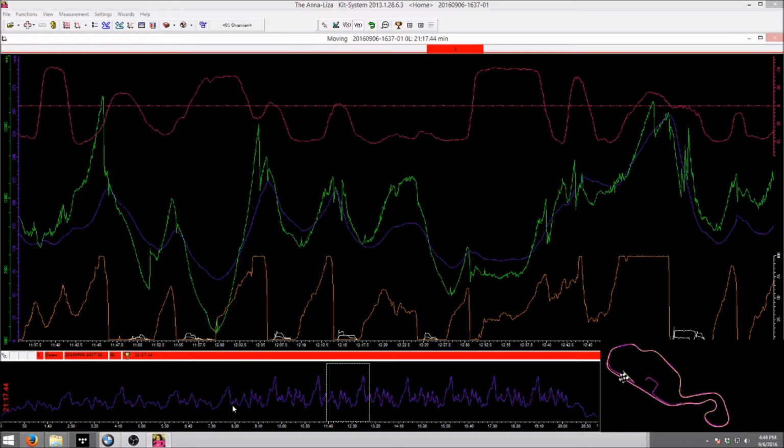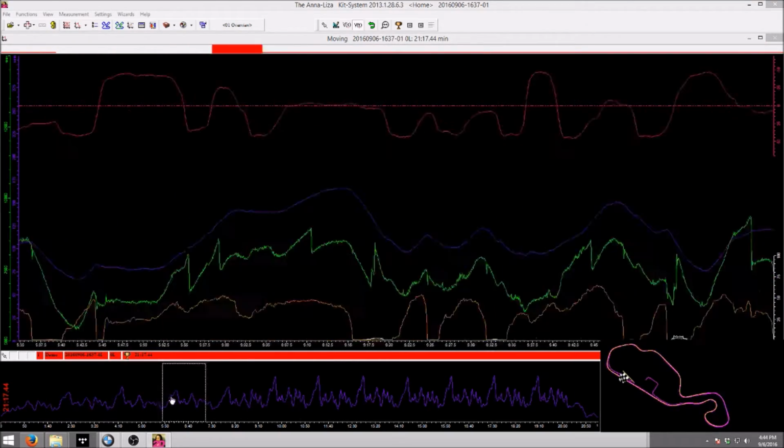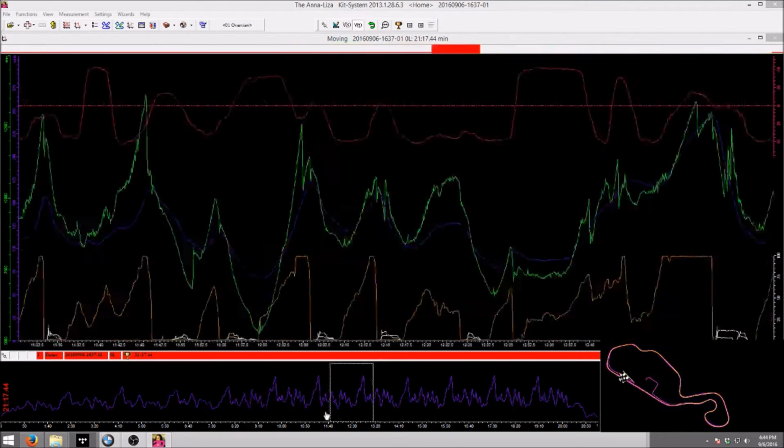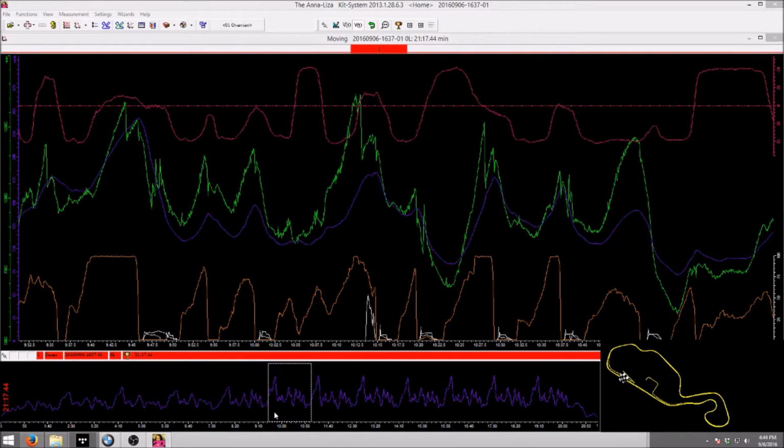Hi, this is a quick video to show you how to set a start finish line with the BMW HP race data logger. So if you've gotten this far, what you've found is a somewhat confusing scene in front of you, whereby you see all these lines, but no laps. And you're going, okay, so where's a lap? Well, what you have to do is create a start finish line.